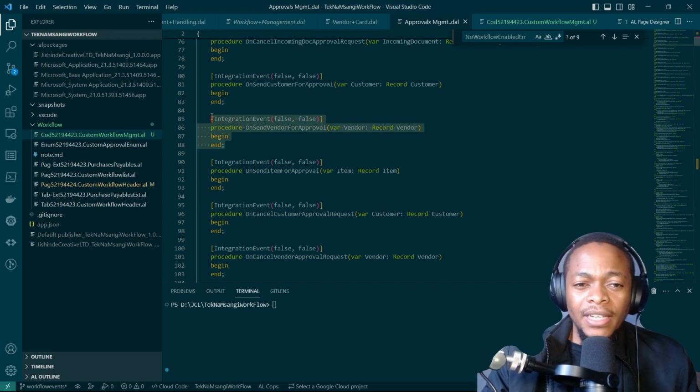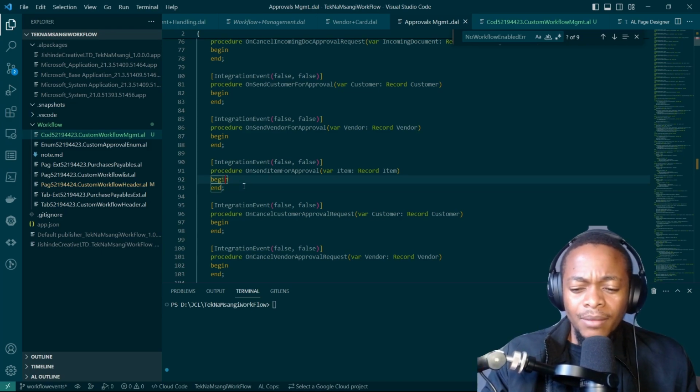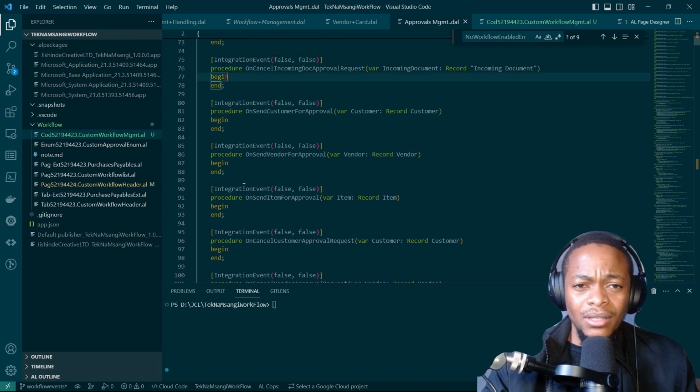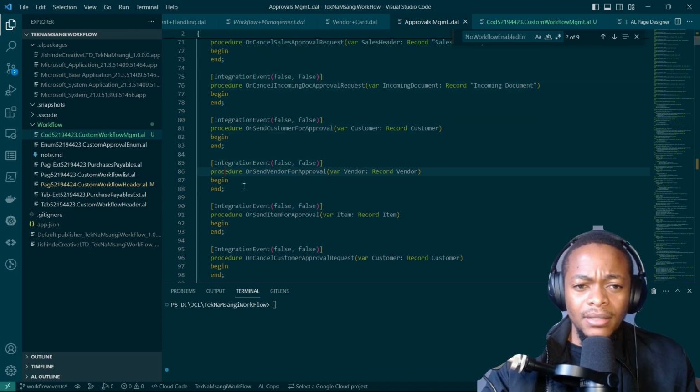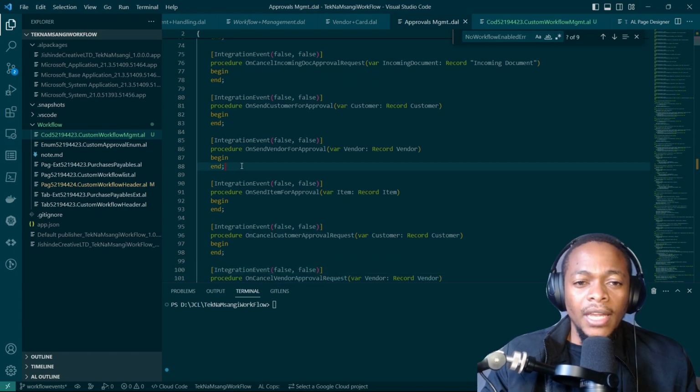So we are raising an event on send vendor for approval, and you see we have several here. We have on send customer that are being raised. And I don't know why Microsoft didn't create a generic for this, because they could have helped us in not having to repeat for every other document. Nonetheless, we just need to raise this event.